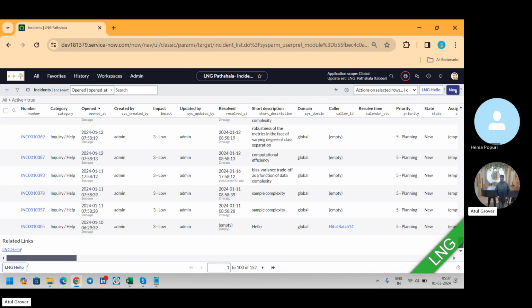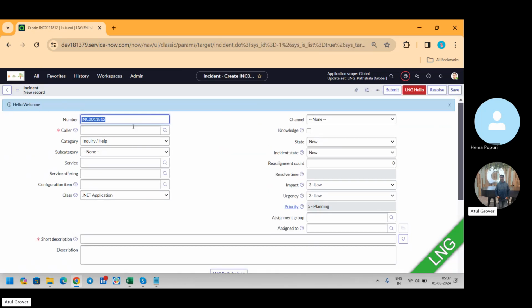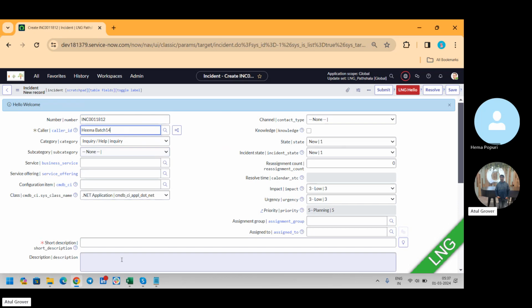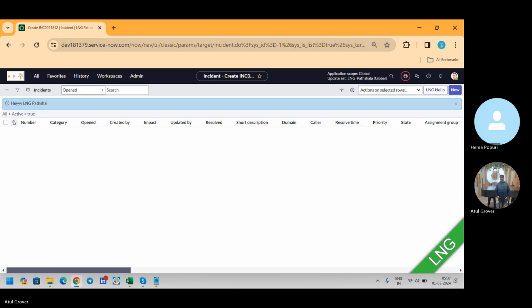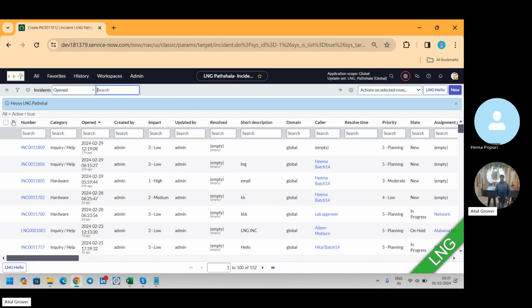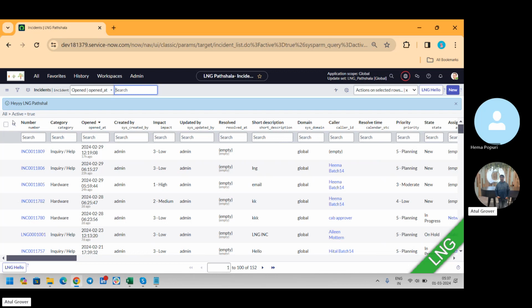So if I click on the new, just for you to revise quickly, and I click on this, you are seeing this thing, right? This is what is coming from my UI action. I wrote just a code to show the alert message here. But we can write multiple lines of code. We can use the glide code. We can call the tables and then we can do the operations on that particular part.